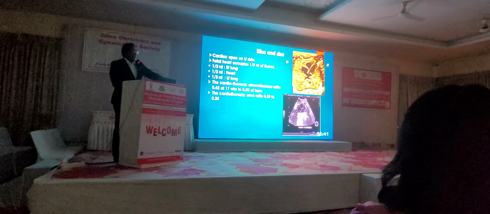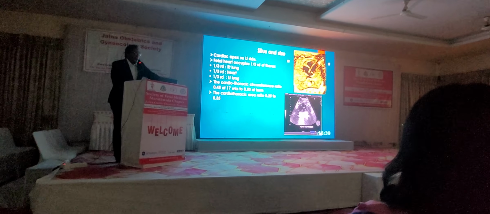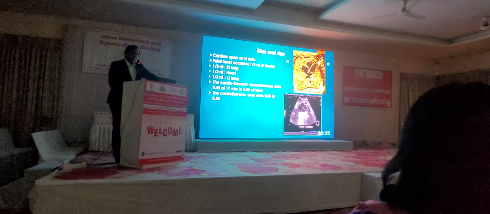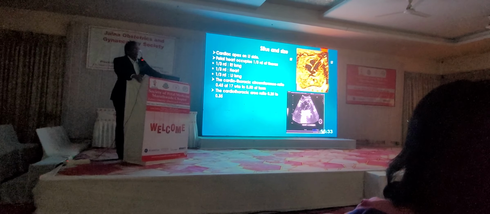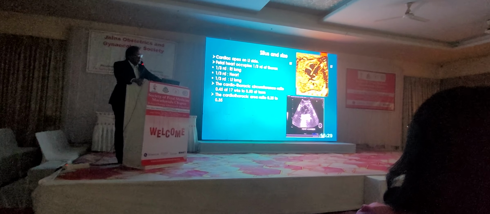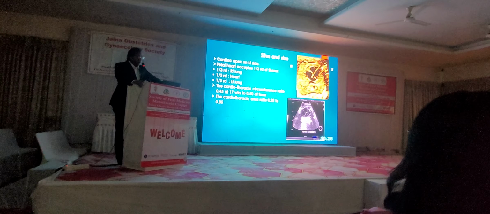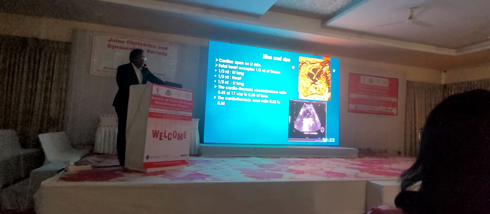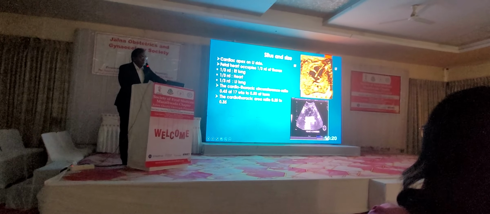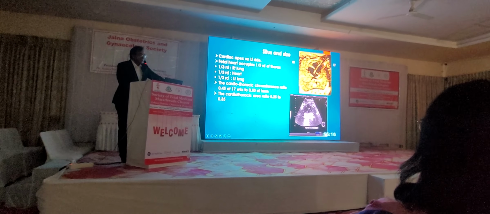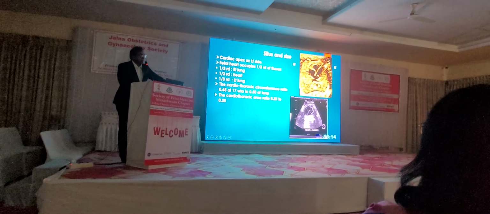First of all, situs and size. Situs we have already seen. In a normal heart, the cardiac apex, we all know, should be on the left side, and the heart should occupy one-third of the thorax. The remaining two-thirds is occupied by the lungs. Cardiothoracic circumference ratio is 0.45 at 17 weeks, and 0.5 at term, and cardiothoracic area ratio will range between 0.25 to 0.35. Here you can see this is a case of dilated cardiomyopathy occupying more than 50% of the thorax.